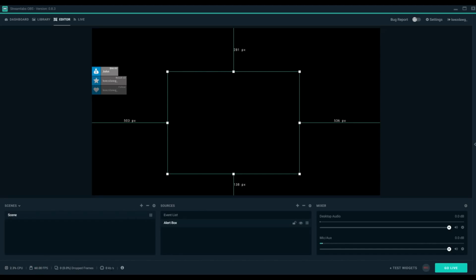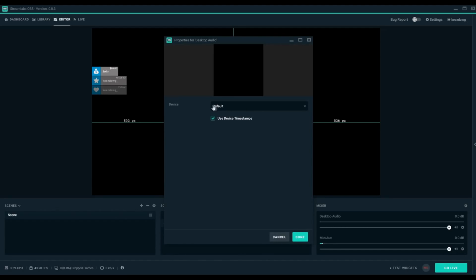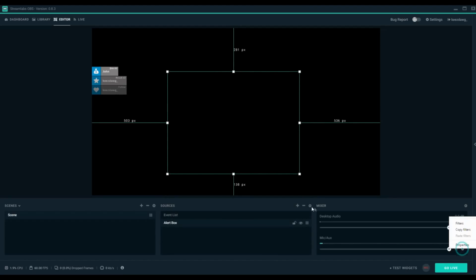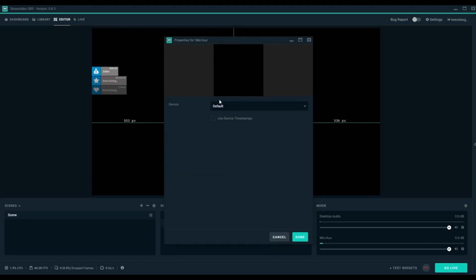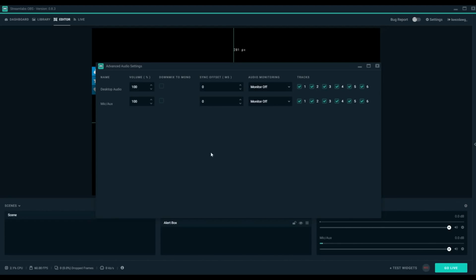You can see along the bottom, it'll show you your CPU usage, your frames per second, any sort of dropped frames, the actual kilobytes you're using in your stream, and then on the far right side, you'll see your different audio settings, so your desktop audio as well as your mic audio. Through the different filters and properties, you can actually change settings, but I found that out of the box everything worked as intended and I didn't really need to change anything, so I just left everything checked or unchecked as is. But you can see that there is quite a few customizations that you can add into here.